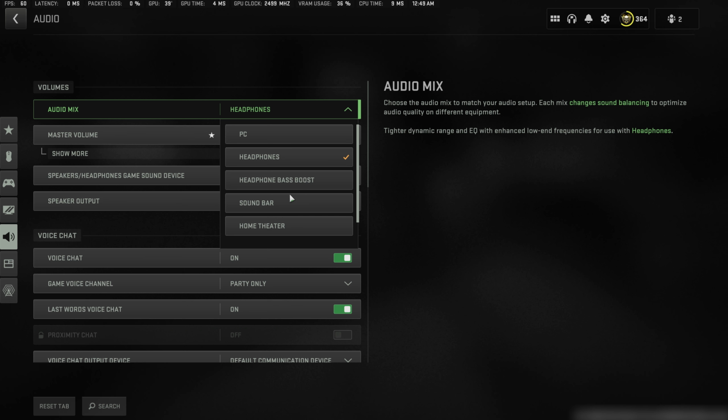Now, I've seen some people post online that they're using the soundbar preset. I'm not a huge fan of it because of the audio falloff. Basically, when you loosen up dynamic range from headphones to soundbar, anything past like 20 or 30 meters starts to drop off more significantly volume wise. So you don't hear footsteps or loot crates as easily as you would with the headphones mix. Again, this is a personal preference thing. It does make airstrikes quieter, but I'm more concerned with footsteps and hearing things as far as I can.